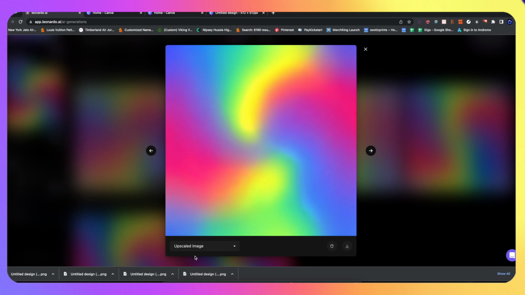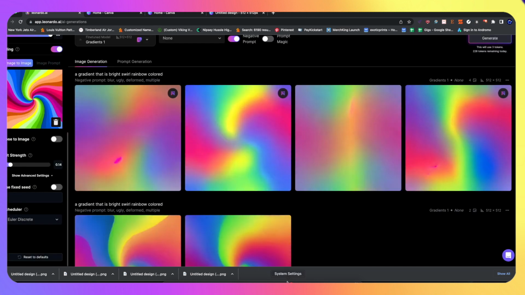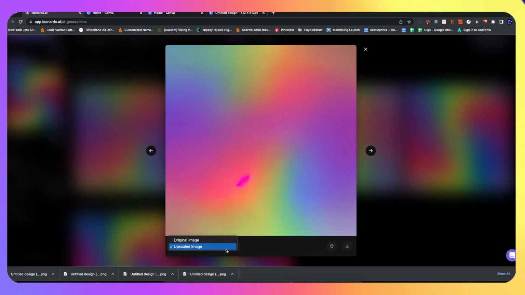Let's see, this is the original, this is the upscaled. In this case, the upscaled does look better. And really, they manifest themselves differently once it's actually fully upscaled. So it's pretty interesting to look at. This one, a little bit of a blemish there. Here, I'm not really sure why. But once again, it looks good.